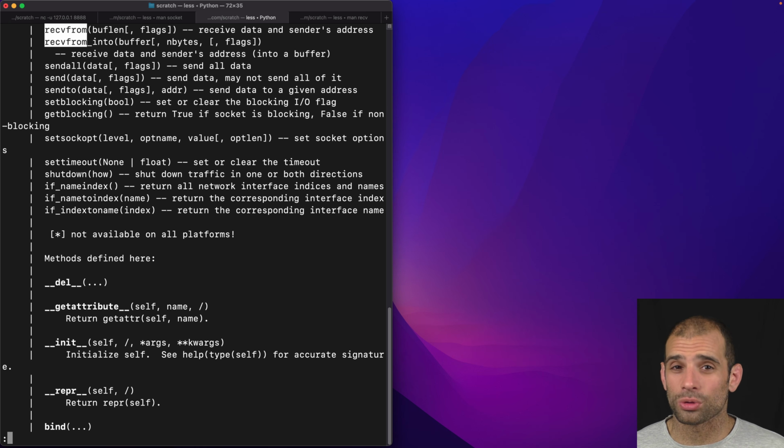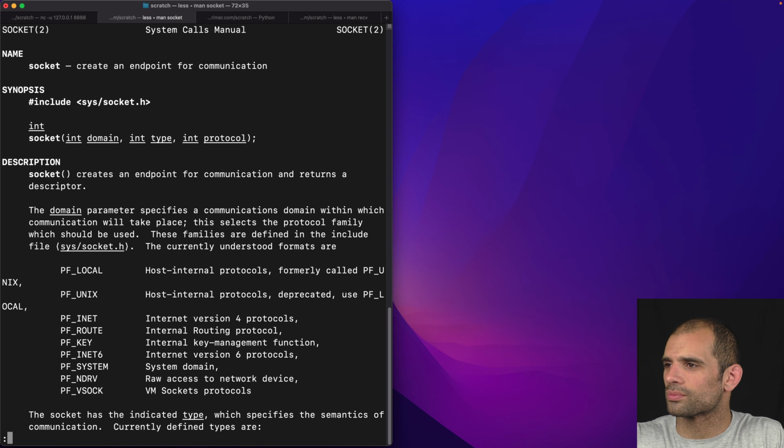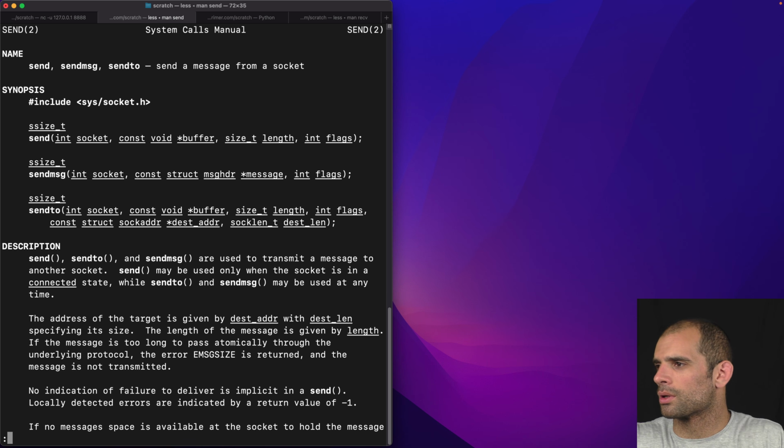And then you're going to send to them. You're going to send to them. So you're going to use a version of the send system call, where you can send to someone. Right, so that's it. Those are the system calls you're using. And it should be like 3 lines of code or something.